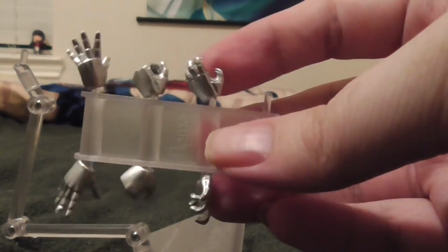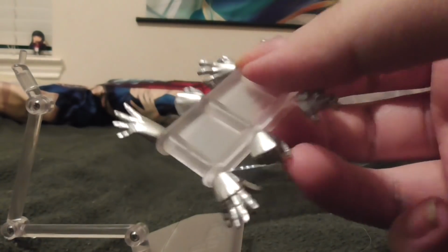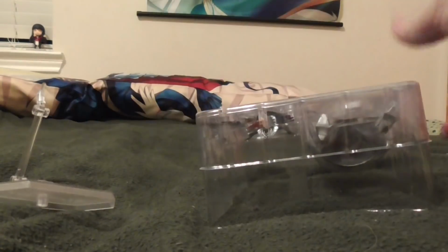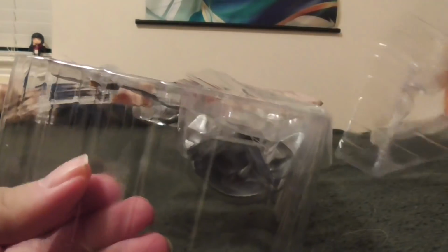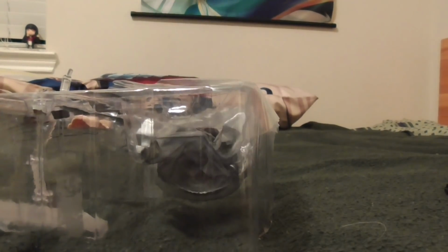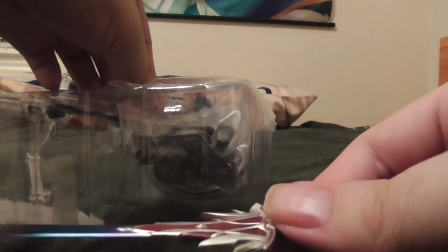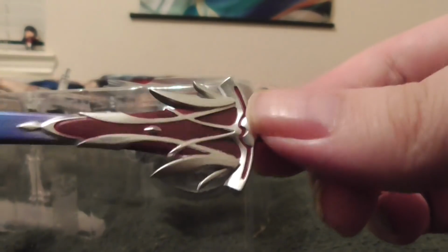And as with Ai, she has an assortment of hands, though cool metallic armored hands for her, which just look nice. Nice metallic paint on those. And then we just have Mordred. Let's take a look at her weaponry first. That's exciting. We got 2 swords. I think it's the same sword, just her sword kind of transforms when she uses that one attack.